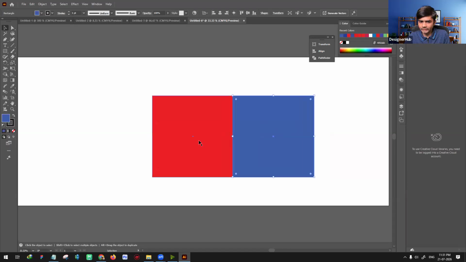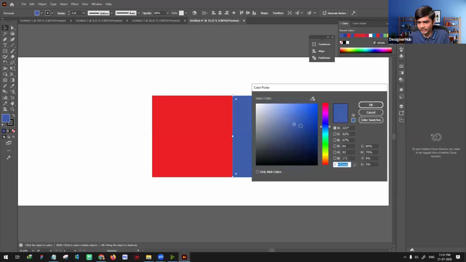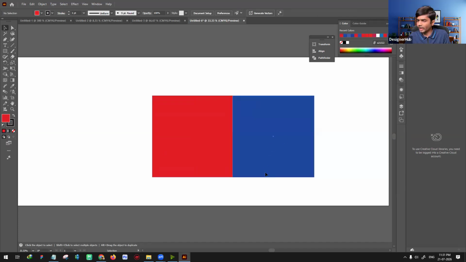Now the document is in CMYK, but ensure that you try to fix it to the colors you require. You will have to fix it. So instead of making that mistake, ensure that you take a CMYK document by default.